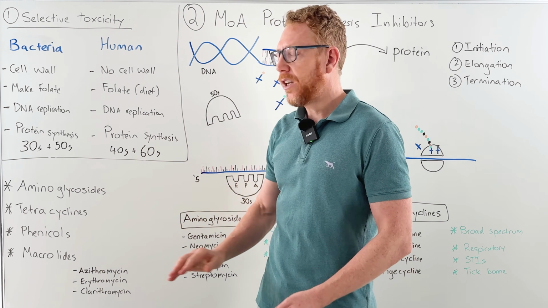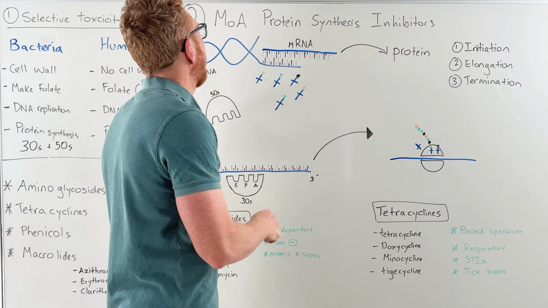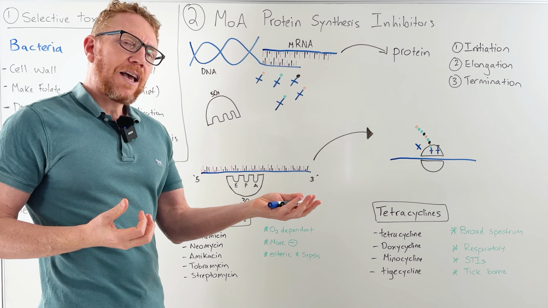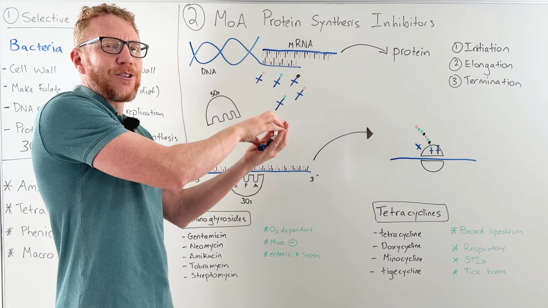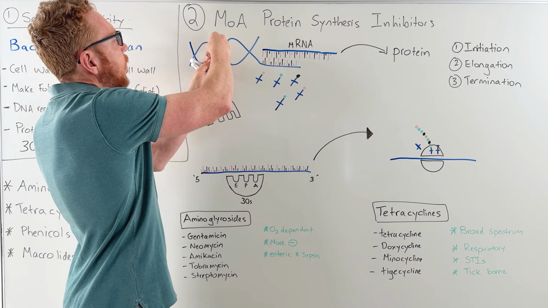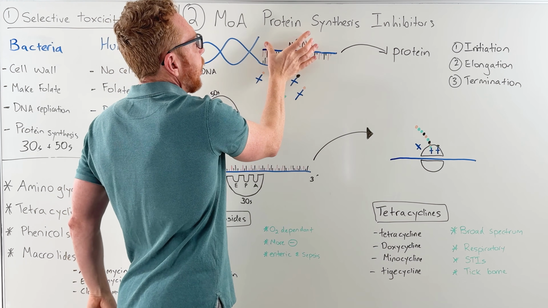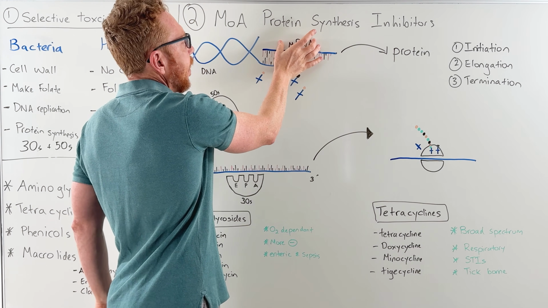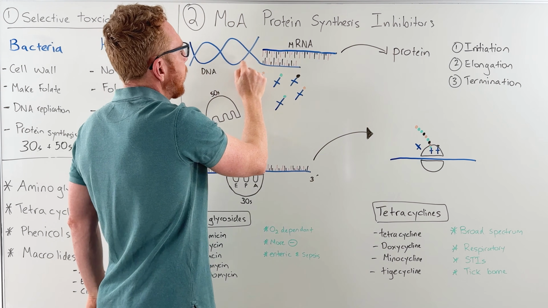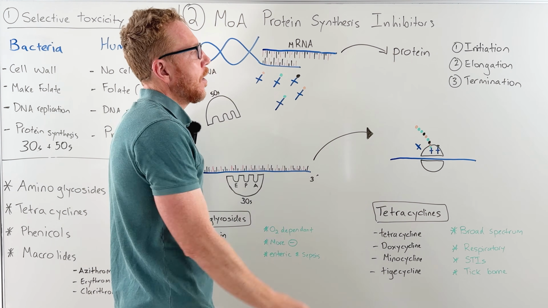But before I go into each individual class, let's refresh our memory on how we actually produce proteins. The first starting point is DNA. Bacteria have DNA, humans have DNA. We hold ours in the nucleus. Bacteria have a circular chromosome in the cytoplasm. In any case, the DNA has to be opened up and read, and an mRNA template is created. The process from DNA into mRNA is transcription, and then mRNA into proteins is translation.